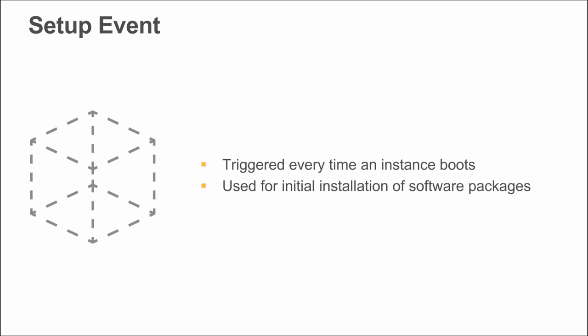I'm going to assign specific Chef recipes, those written in Ruby, to each and every one of those lifecycle events. So for example, the recipes that I attach to the setup event will be triggered every time the instance boots. So every time a new instance boots, it's going to run the Chef recipes written in Ruby on every single instance within a specific layer. I'm going to use this lifecycle event normally to bootstrap the instance, install all the software dependencies, all the packages, build the folders, the permissions, whatever I need to make sure my application will be able to run on that specific instance. And again, every single instance within a specific layer will run the same exact setup recipes that are attached to this specific lifecycle event.